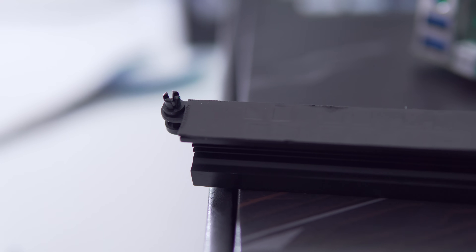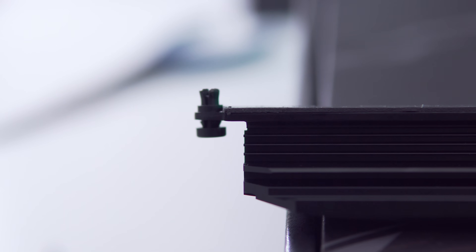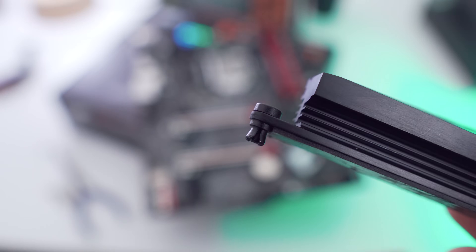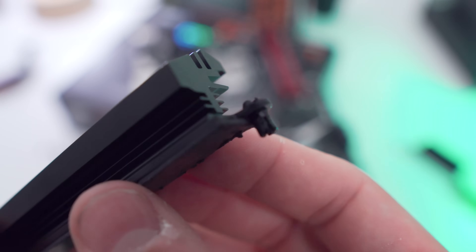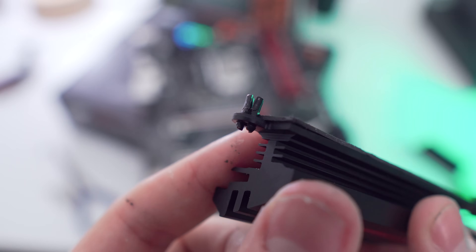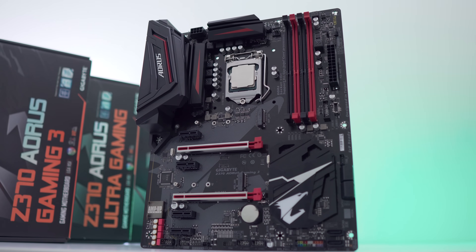Also, the thermal pads themselves are quite thin, and even just replacing these thin pads with something a little bit more substantial should help improve the temperatures. The other solution is basically to get rid of this spacer, so you can tighten the heatsink down a little bit more and allow for a tighter fit and better thermal conductivity. On the Ultra Gaming, Gaming 5, and Gaming 7 boards, this spacer is separate from the heatsink itself, so it can easily be removed. But on the Gaming 3 board, you actually have to be a little bit more creative and actually cut it away with a razor. It is worth it though, because once the spacer is removed, the heatsink and the thermal pad should sit a lot tighter against the MOSFETs. I haven't tested this on the other Z370 Aorus boards though, but I highly encourage you guys to try this out if you do own one of those and you do want it to run a little bit cooler.